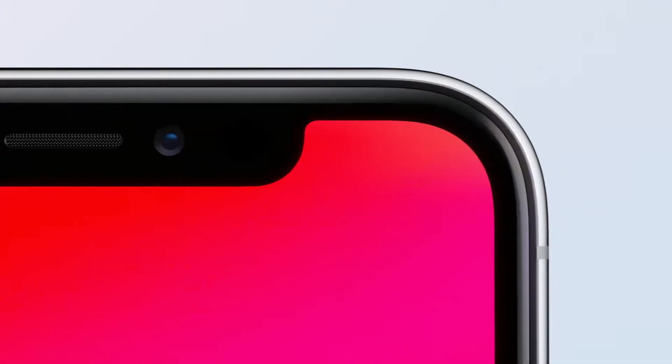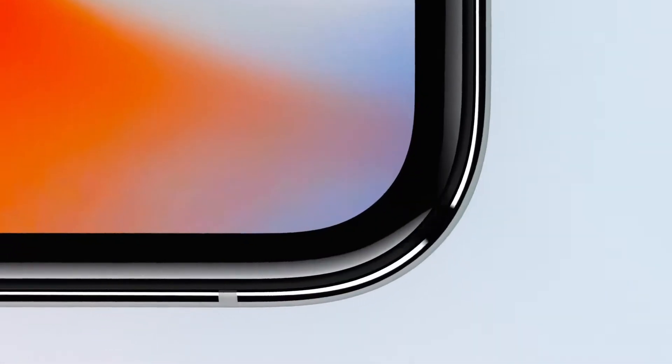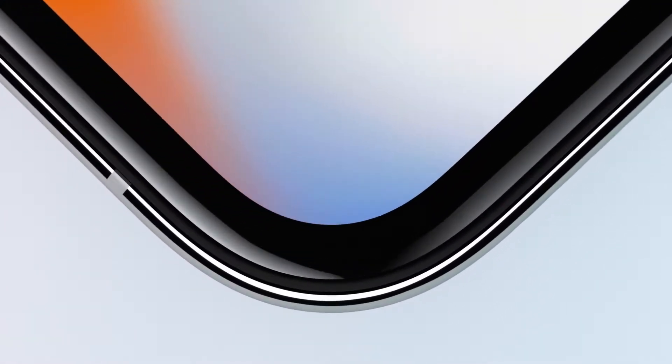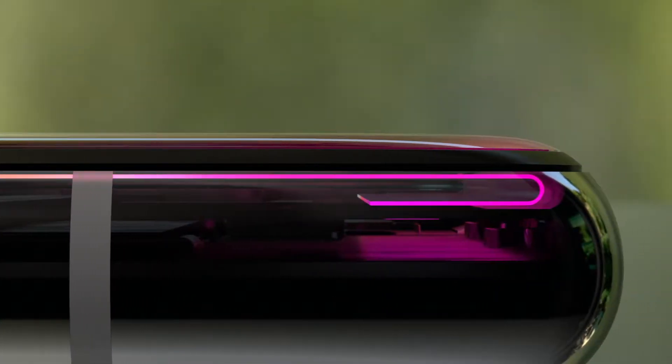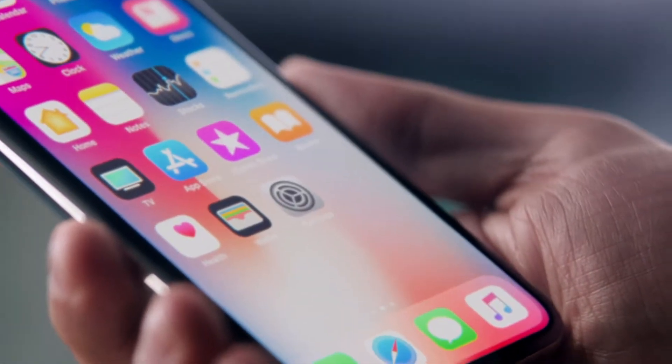Developing the form and display together defines a whole new integration, making the boundary between the device and the screen hard to discern. The custom OLED panel was engineered to fold and seamlessly combine with the external surfaces. Mechanical buttons give way to touch and gestures. There's no home button. A single swipe takes you to the home screen.